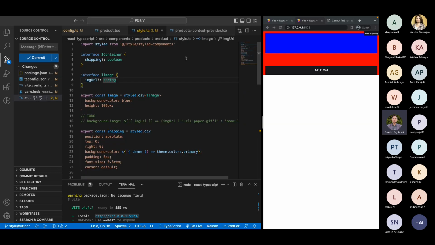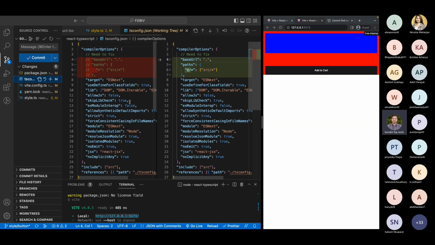That's completed. Now we need to go inside tsconfig.json, and there you need to write these two JSON properties. First one is baseUrl, and the other one is paths. And we are writing this syntax to set up our alias and to reference the folder. This is the second part.